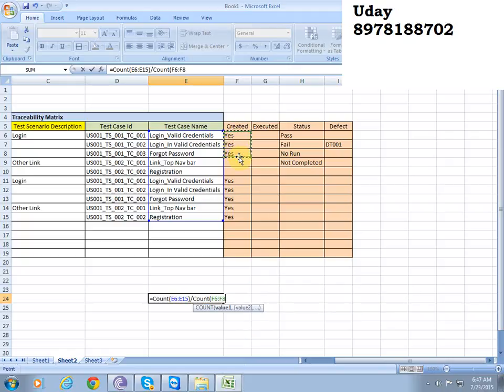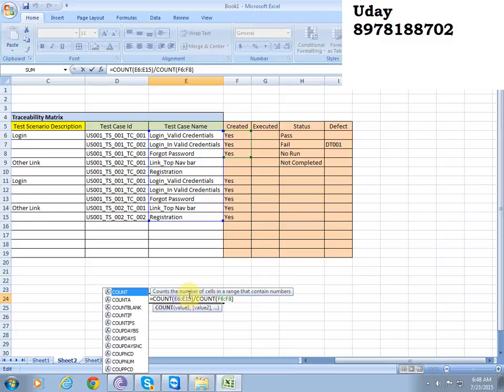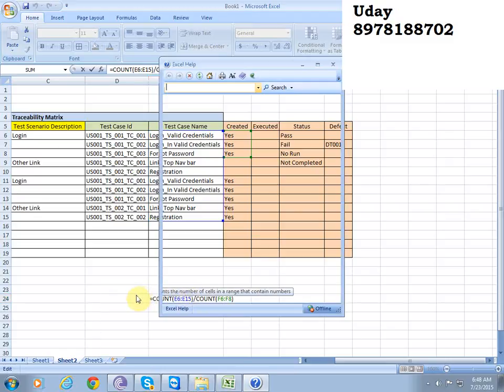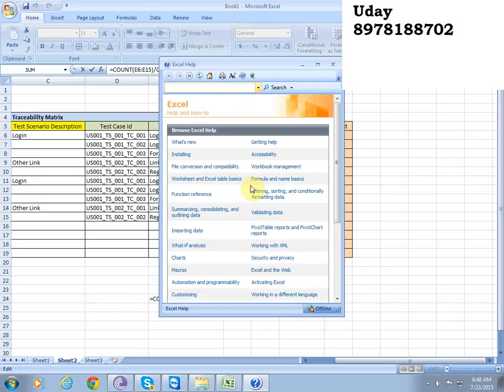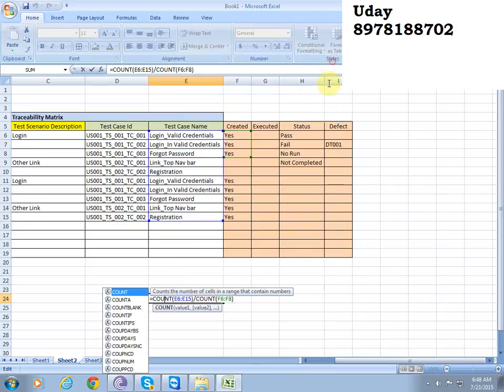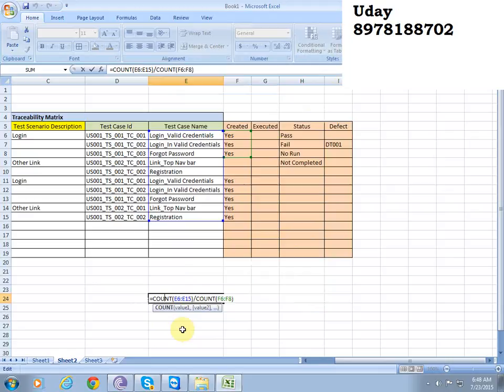I'll show you the burn down chart as well when you start working on the project. I'll show you now, probably.